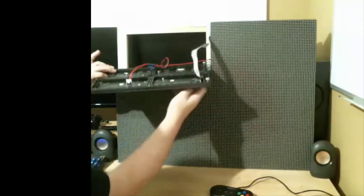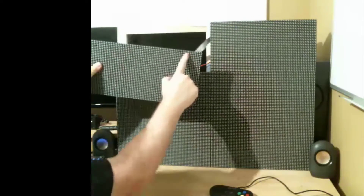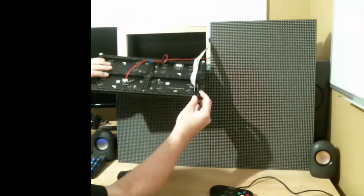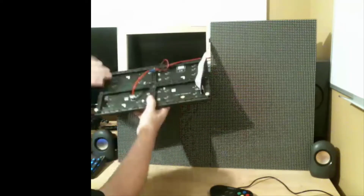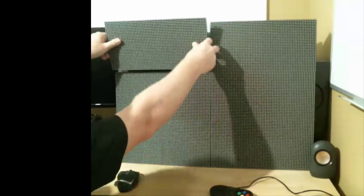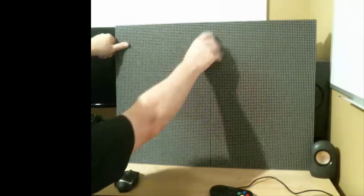I'm Chris and this is my big display project. The display is about three feet across, 128 pixels by 96 pixels, and it's made from six of these grids from Adafruit — the big ones, the six millimeter pitch displays. The displays have magnetic standoff posts, the frame is made from wood with metal braces, and these metal braces catch the standoff posts and let you line up the grids perfectly.